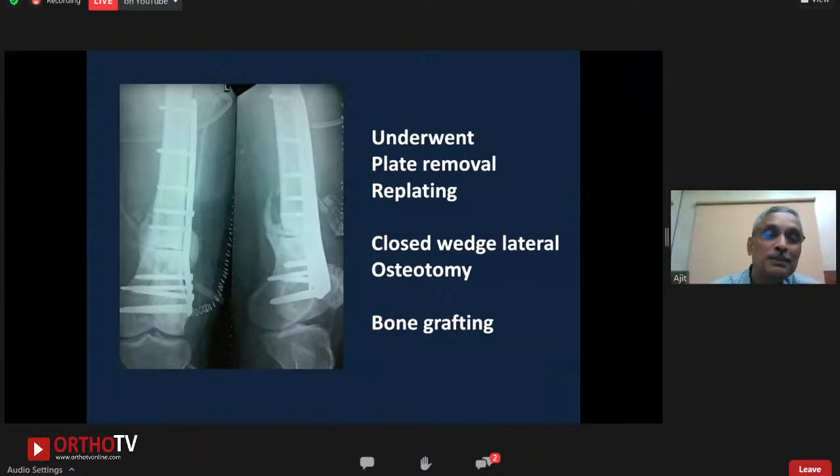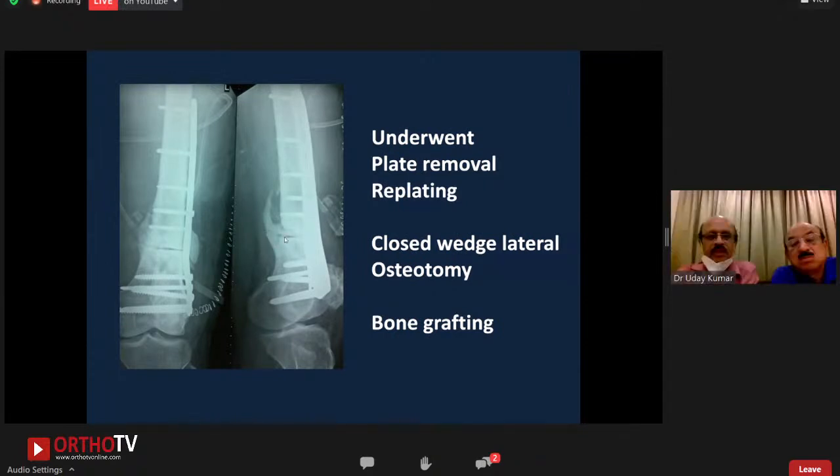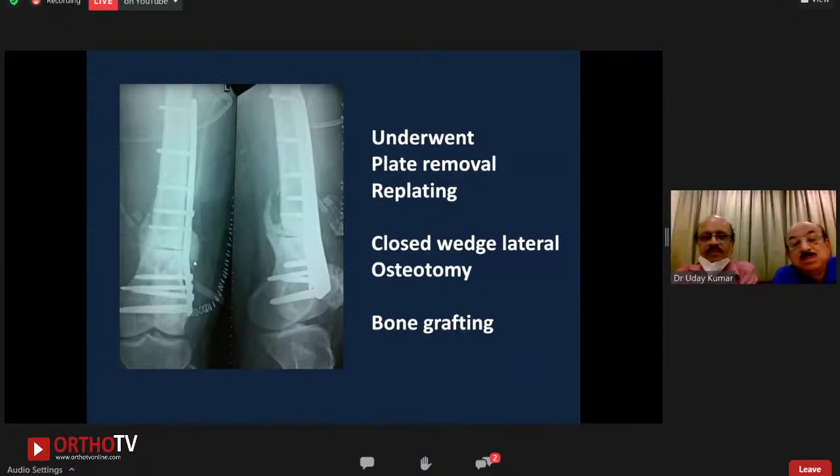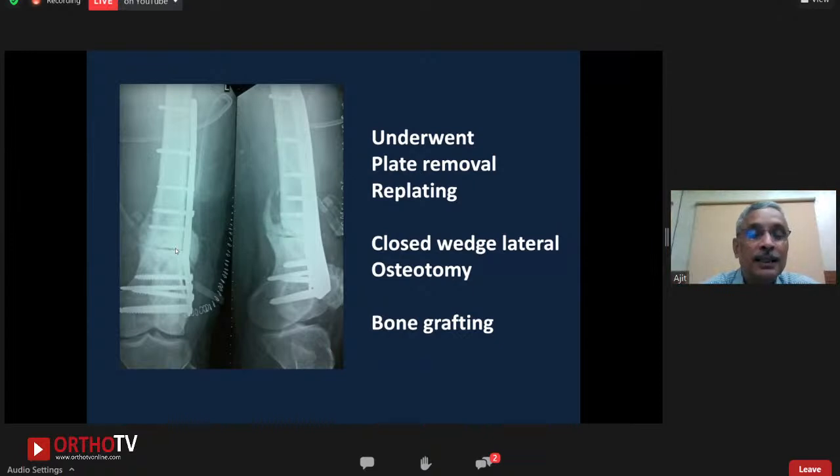May I just comment here? Yes. The bone at the original fracture site looks very dense, and I think this is what Professor was saying about resecting the non-union site. This area, right? This whole area looks very, very dense. So maybe more resection should have been done. I would have been tempted to resect the dense sclerotic bone, get in much more bone graft, and then compression plating.